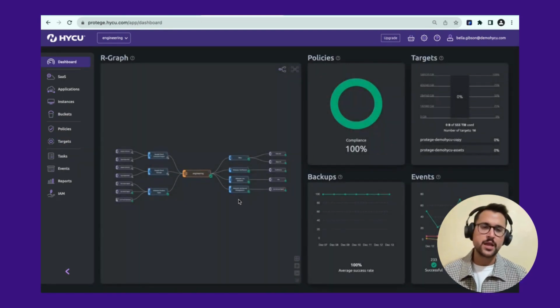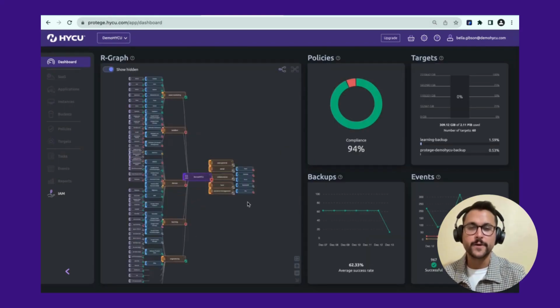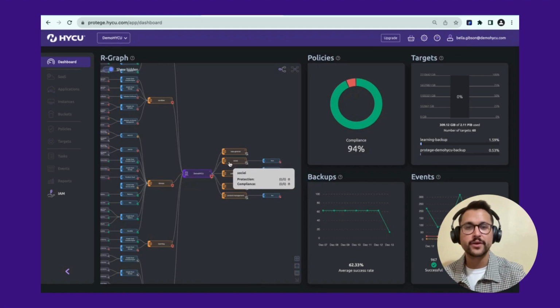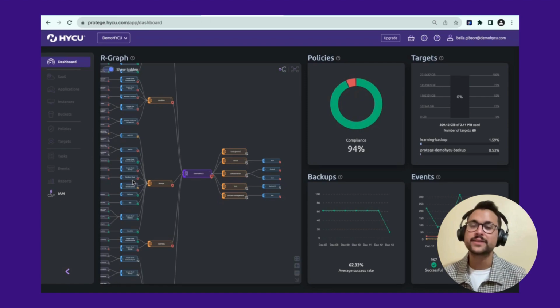Now, the last thing that I'll mention, and there's so much value we can show you here, is that there are a lot of SaaS applications and a lot of cloud services. Keeping track of that can be a challenge. That's why with our graph, not only are we showing you visually the exposure that you have, the total amount of SaaS, and the ones that are unprotected, but we can also help you identify them from a management perspective. So you can go in and say, as a company, here's our protection level and here's our compliance level. As a department, let's go to DevOps, for example, here's how many applications or policies are in place. Are we compliant? And even look at the specific SaaS applications. So you're able to truly manage your data estate in one place, knowing if you can recover data, knowing if it's protected, knowing if it's backed up somewhere in your control.